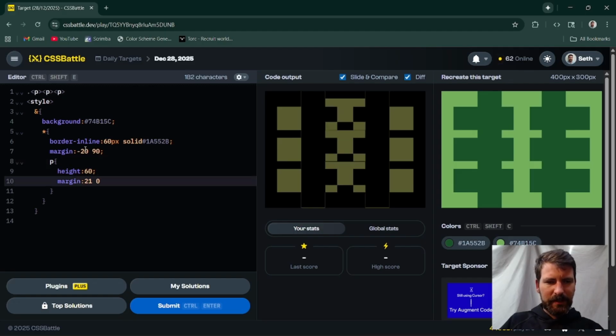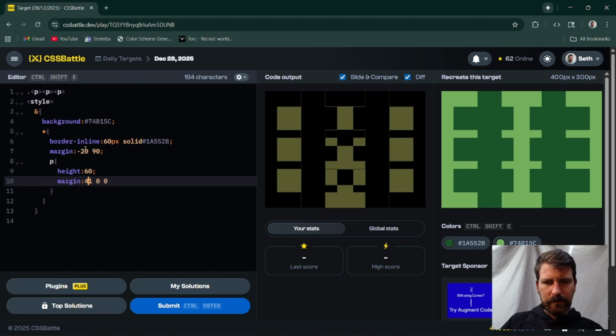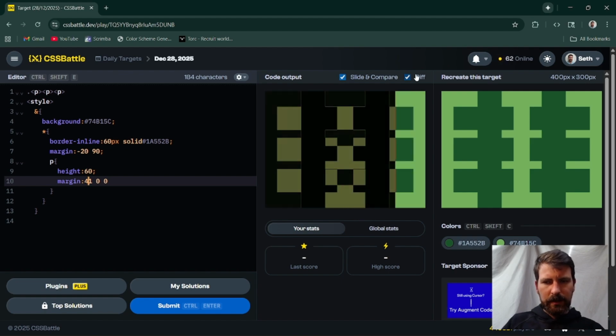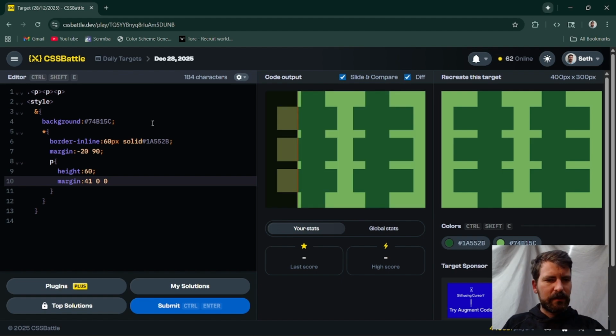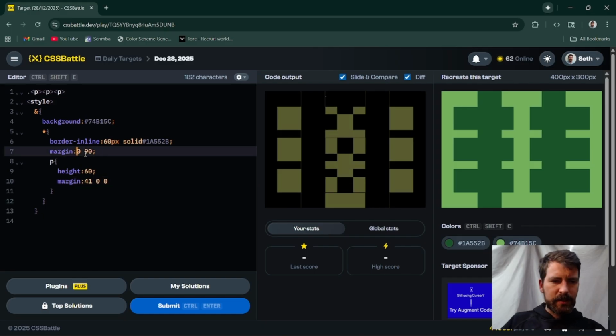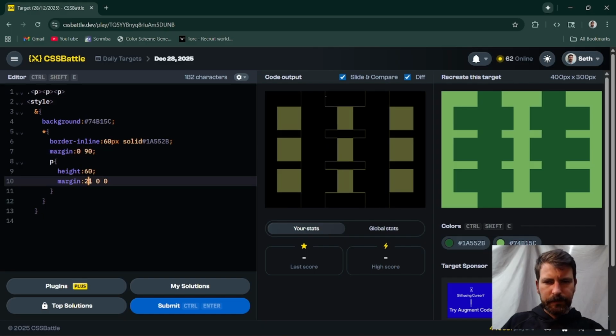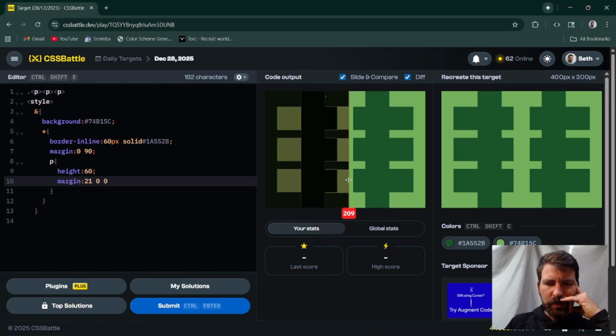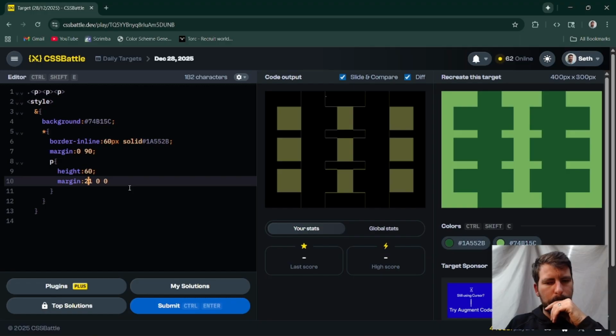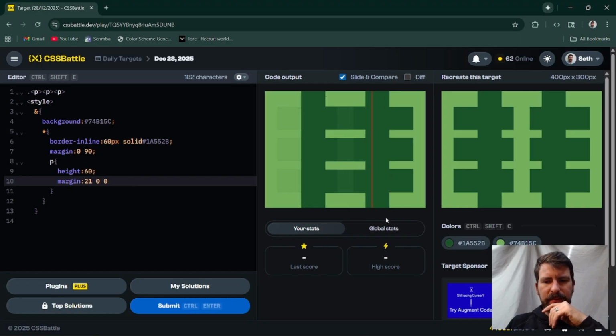Oh boy. Yeah, okay. That doesn't work because then my margins don't line up. So it's this last one where it should be 20 instead of 21. That looks weird. But now it's going all the way to the bottom. It wasn't before.